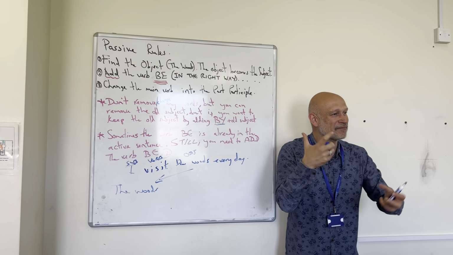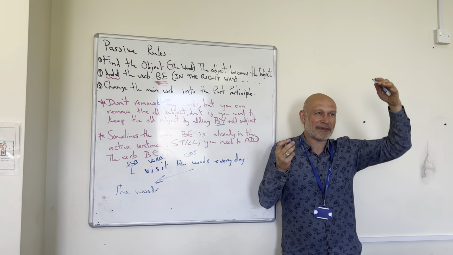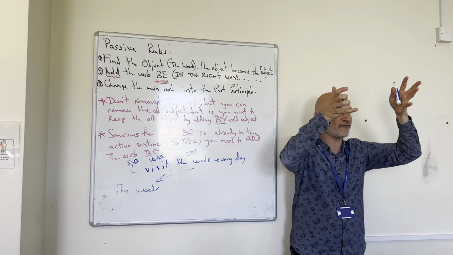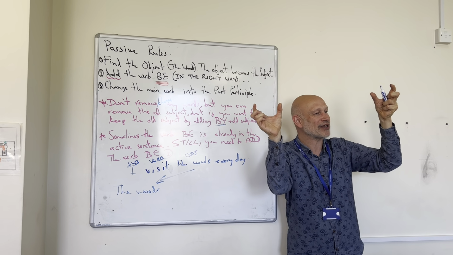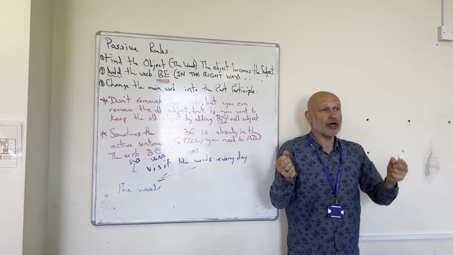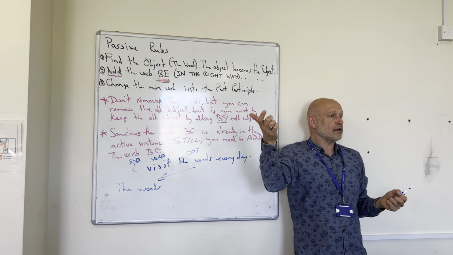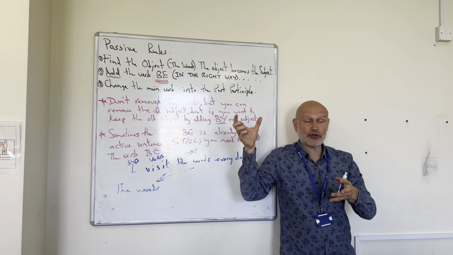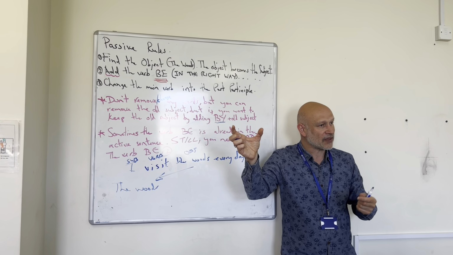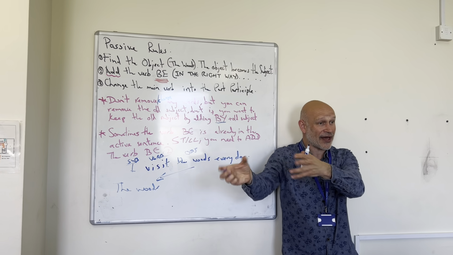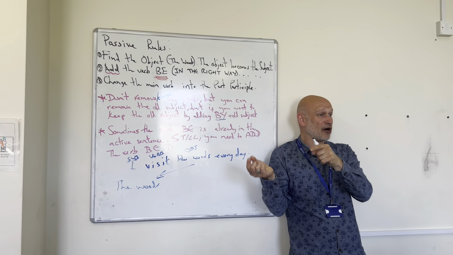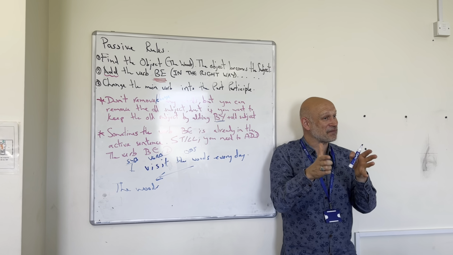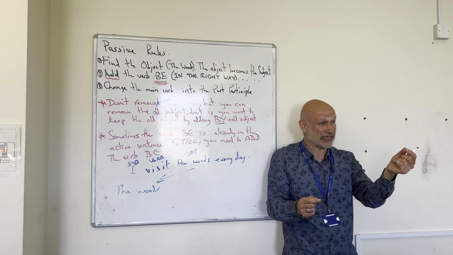So we need to just think about this. We need to think about just the standard rules for how do we get the verb to be in the right form. Usually we could do it by looking at the word next to it and going, okay, so if it's the verb will, the verb to be has to be infinitive, the verb to be. If it's the auxiliary verb have, that means it's a perfect tense. That means it has to be been, because after the perfect auxiliary verb, the main verb needs to be the past participle. The past participle of be is been.